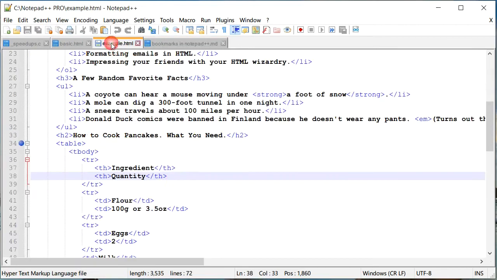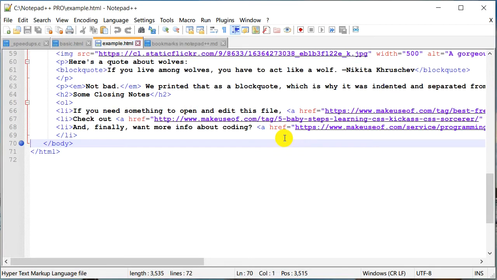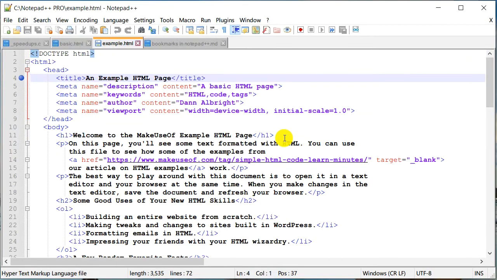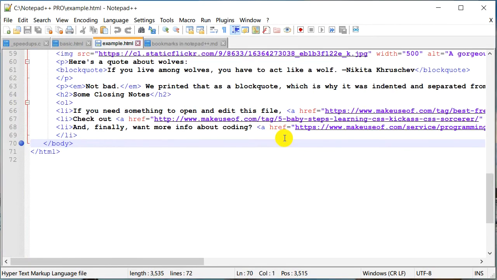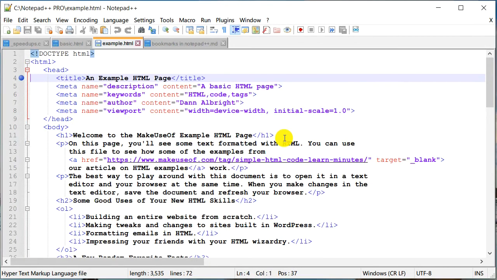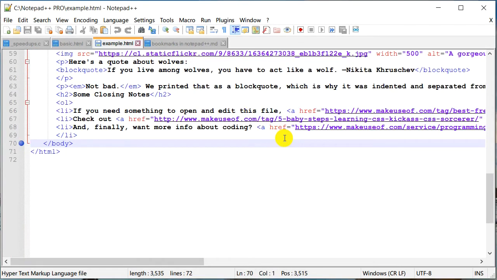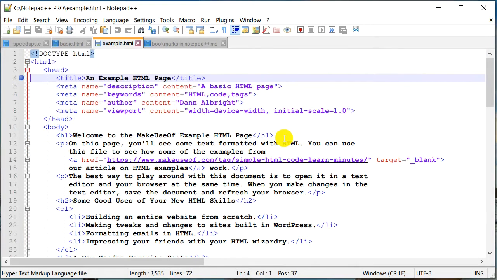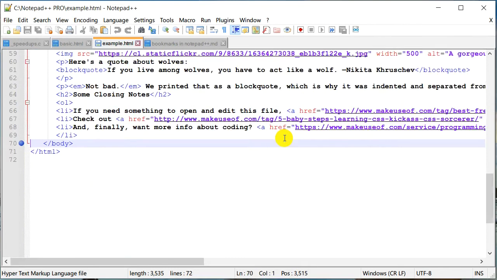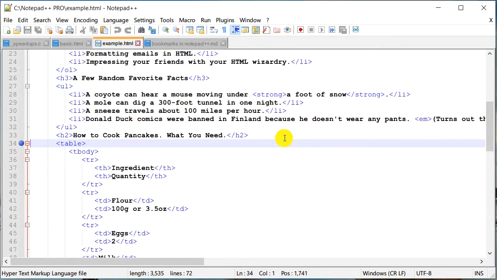So let's go back here, and I'm going to press the F2 key. And as you can see, it just went to the next part. And actually, if I keep pressing F2, it cycles through all my bookmarks. So I can go down, and then the next F2 will go back to the very first one on the top. And if I'm right at the bottom and I want to switch to the one before that, I can do Shift F2, and it'll go to the previous bookmark.